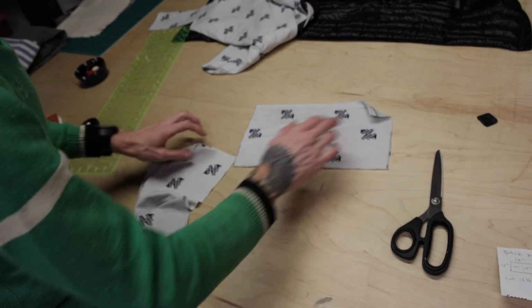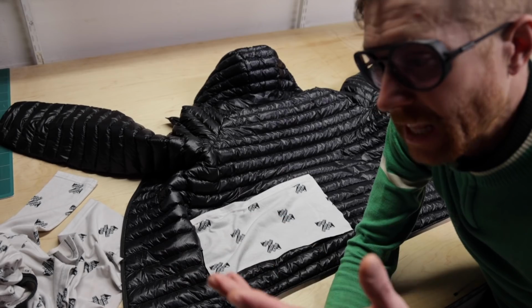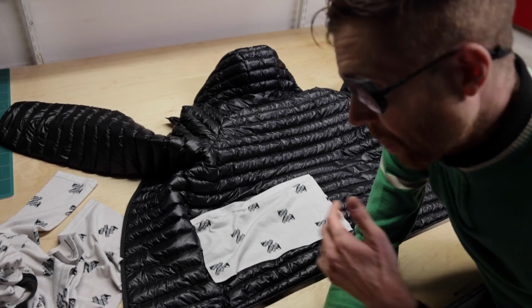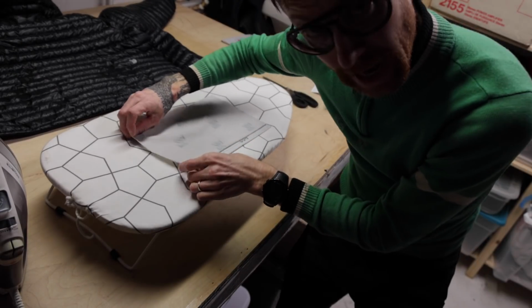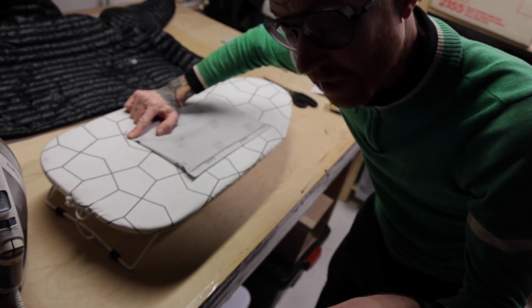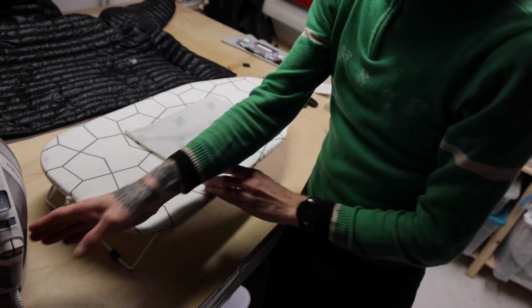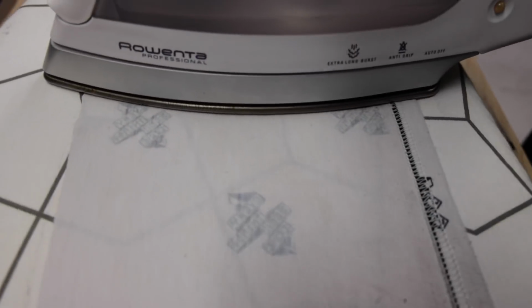All right, 2 pockets. Simply take your high-end jacket, sweatshirt, or pretty much anything you want. Anything where the body is a little bit thicker than the pocket, you're gonna be good to go. Pro tip, iron your edges before you sew them so that they stay in place. It's gonna make life a hell of a lot easier. I know it's an extra step and I never wanna do it, but it makes life so much easier that it really is worth it.